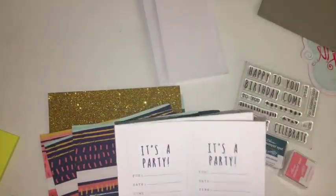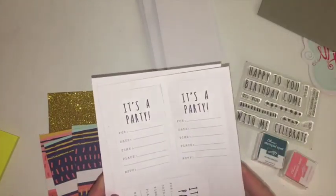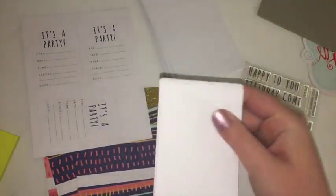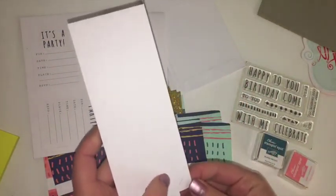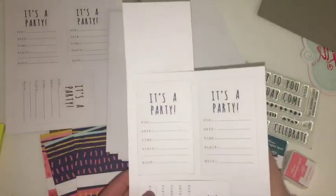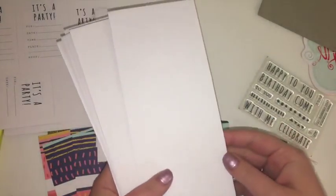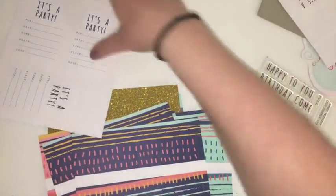All right, what else? Oh, so cute. Look, they're like little invitations that you can put inside. Oh my gosh. Love it. So then these are the little pull tags that you put inside of the card. And they have little slits in it for you to put the gift card or the party invitation. So that could slip right in there as well. And then these super cute envelopes. Really cute. Well, let's get to work and let's make one because I just love this kit.